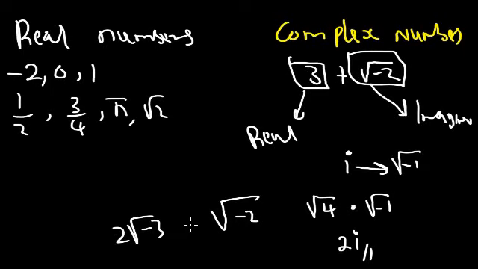Hopefully you got that. And I believe with this viewpoint of mine, you should be able to distinguish between real numbers and complex numbers. Generally speaking, for review, the difference is that real numbers can be represented on a number line, while the complex numbers won't be able to be represented on the number line because of the imaginary part of it. And that's how it works. Hopefully you find this content helpful.